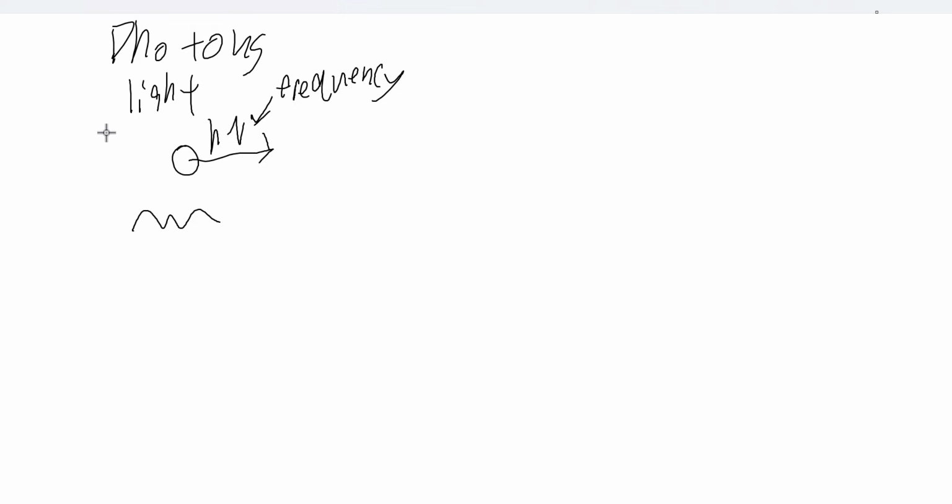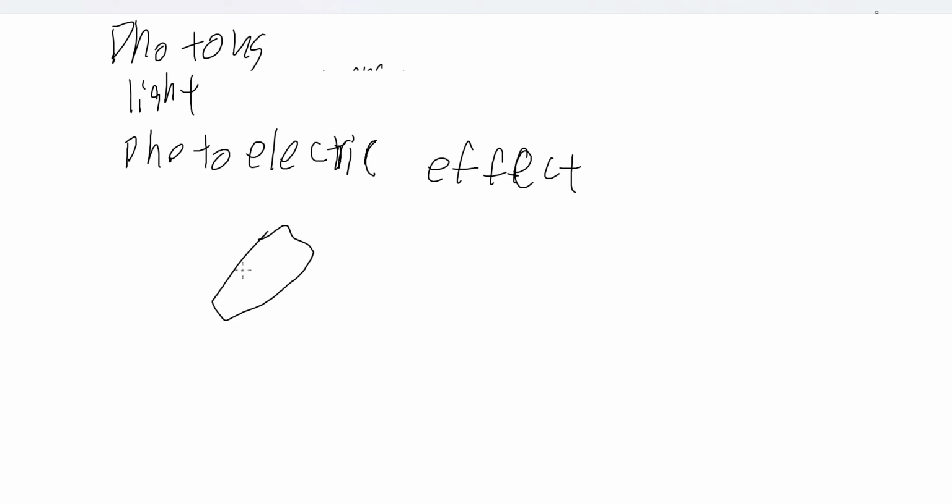Now, what AP Chem really wants you to understand is called the photoelectric effect. And this is where we're introduced to our good old pal, Einstein. Einstein recognized that light can rip electrons off metal. If you have a metal, you bombard it with light, electrons leave the surface. Bada bing, bada boom, that's the photoelectric effect.